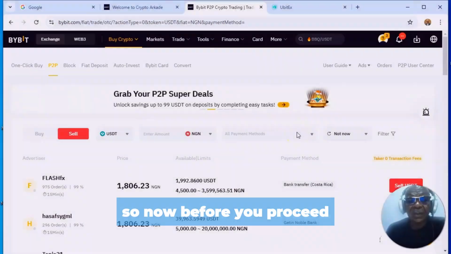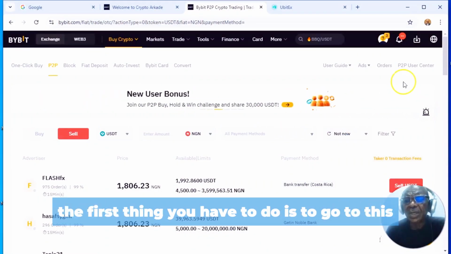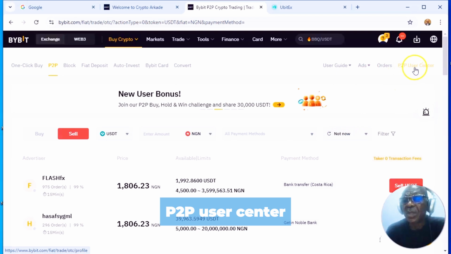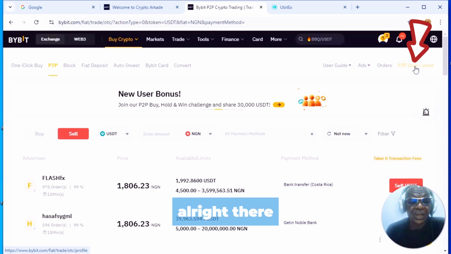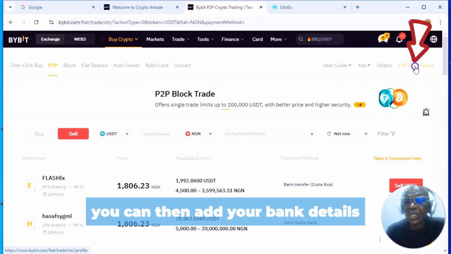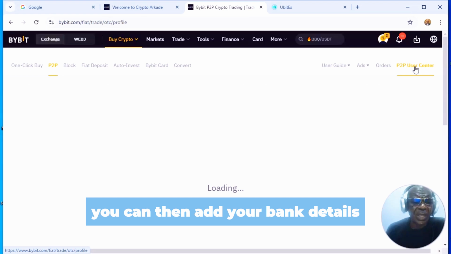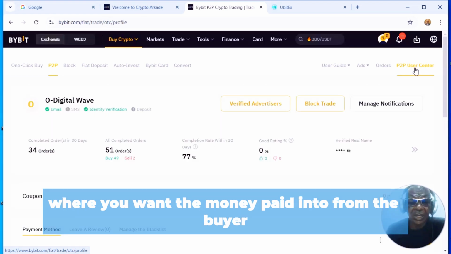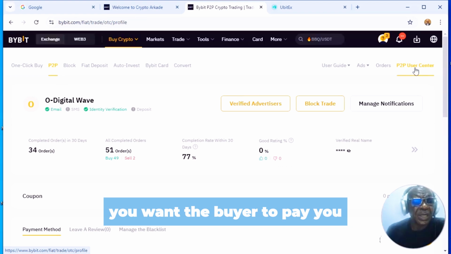Before you proceed, the first thing you have to do is go to the peer-to-peer user center. There you can add your bank details where you want the buyer to pay you.